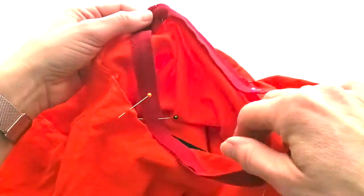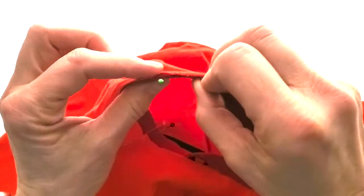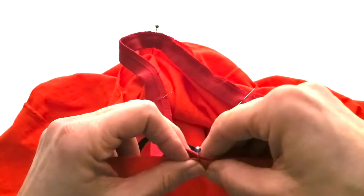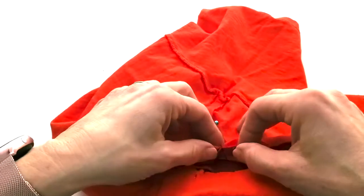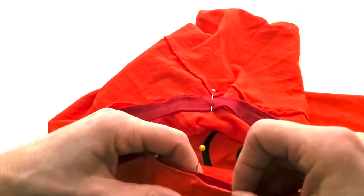What I've got here is the shirt is inside out. All three raw edges are together. The neckband is inside. So that's how you get it right sides together. It's not really instinctive. A lot of beginners put it upside down, wrong way around. So just keep that in mind. Shirt is inside out, all three raw edges together. North to north, south to south, east to east, and west to west.